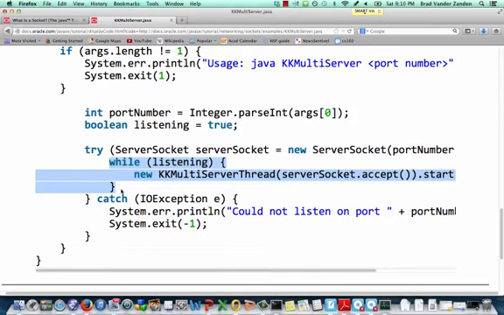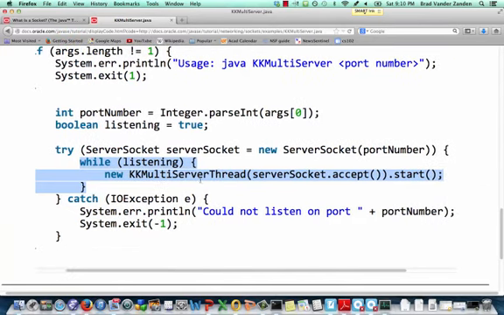You can see that what we're doing is waiting for a connection from the client, which is what we're doing right here. When we get it, we get a socket back, a client socket, and we're immediately forking off a new server thread to handle that client. You'll notice we're not doing any other processing in this loop. This needs to be a very tight loop because we don't want other clients having to wait if we sit here trying to, for example, handle multiple clients and do all the processing.